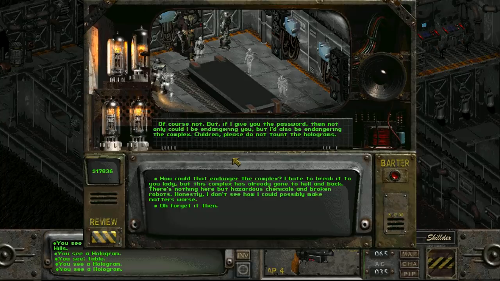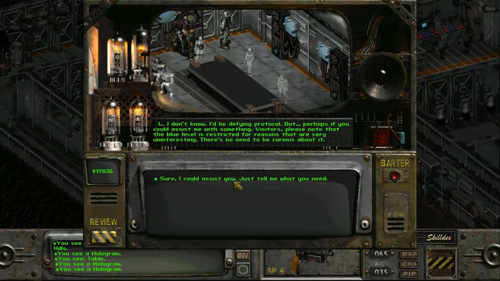Okay, how can I endanger the complex? Hate to break it to you, lady, but this complex has already gone to hell and back. There's nothing here but hazardous chemicals and broken robots. So, I don't know. I'd be defying protocol, but perhaps if you could assist me with something... Ooh, have you got a quest for me?